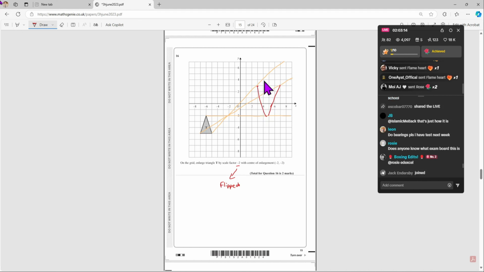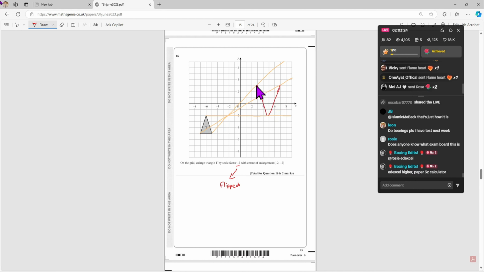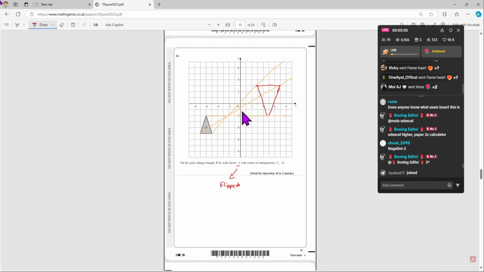And that should be your, let me quickly do it again to make it a bit neater. Then you draw it. And that should be your triangle flipped. Make sure it is flipped because of the -2, you have to flip it, okay? So well done for getting that correct.